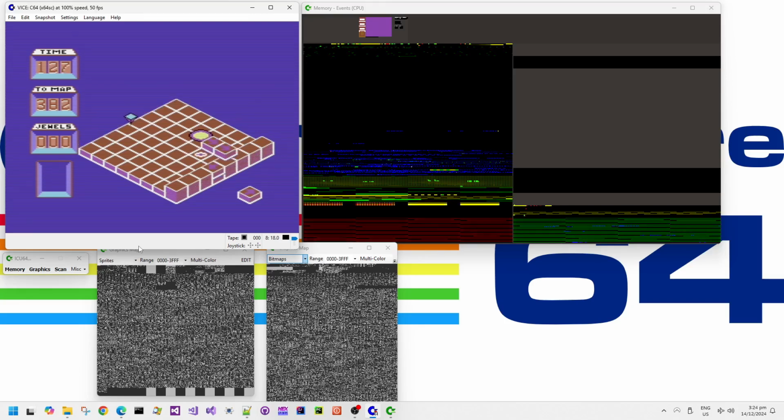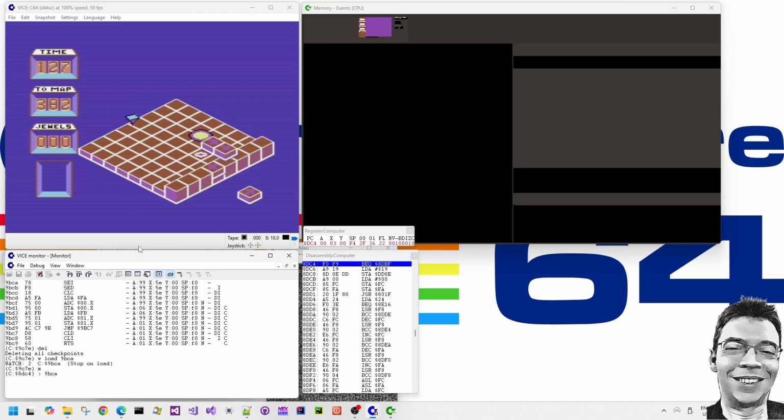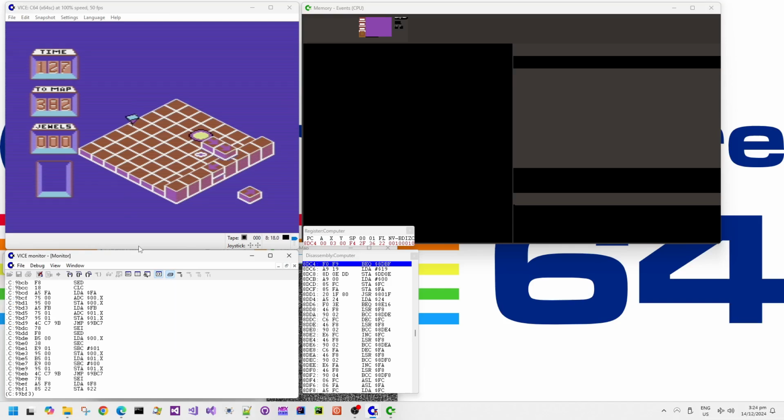So I'm thinking at this particular point in time that it's going to be safe to change the beginning of the routine to 60, which is an opcode RTS, which is return from subroutine. So instead of this routine doing something, the routine's just going to RTS straight away. It's not going to do anything at all apart from return from its subroutine. And then we'll see if the timer is now suspended or disabled.